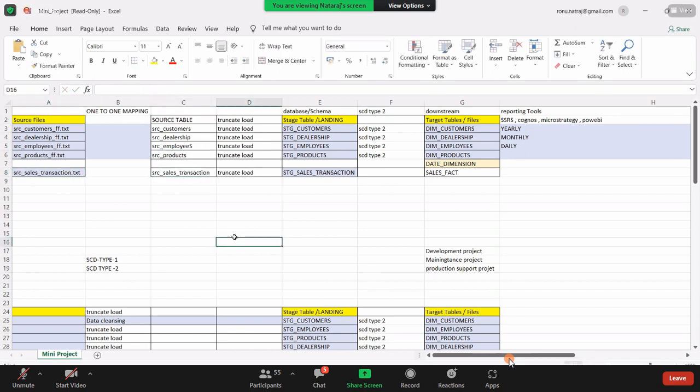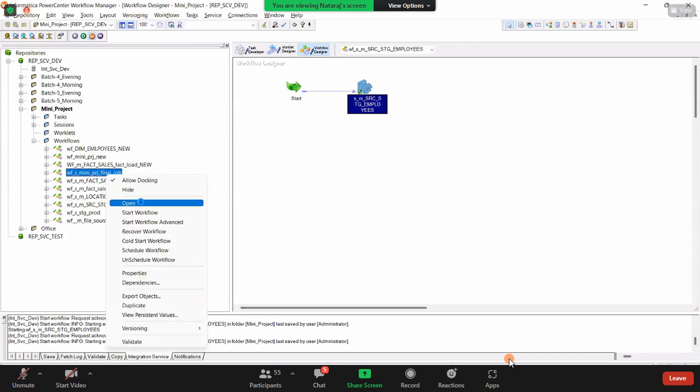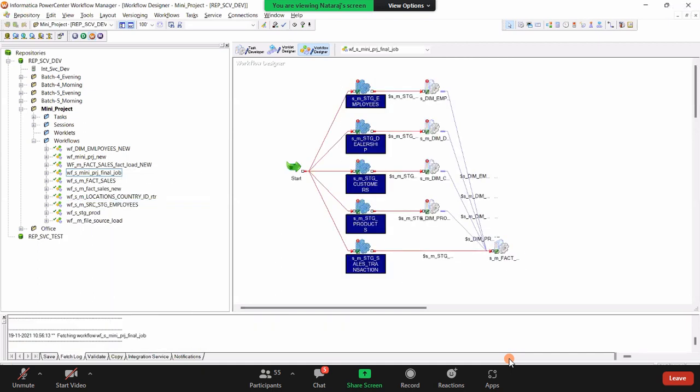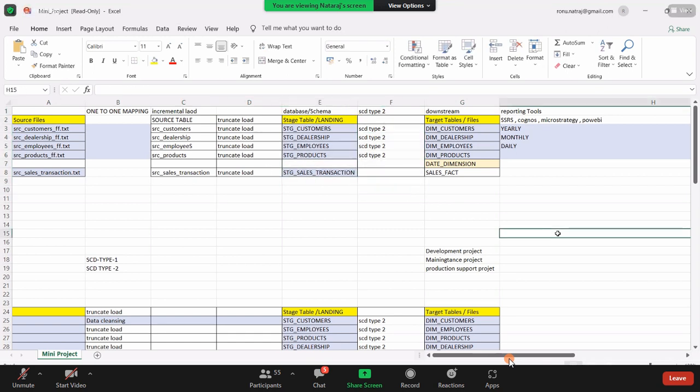Now from here, this is your source. Source, stage, target. Remove the sessions you created previously, the mini project sessions. Remove these sessions and put this session: source to stage. Now your source is a table and stage is a table. In between, you use incremental load in the source qualifier query of the source. Stage is anyway a truncate load, then SCD type 2. Did you understand what we need to do?